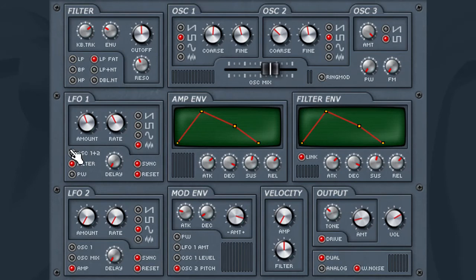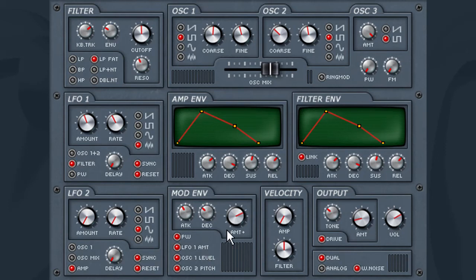Wasp XT also includes an additional 2 sections that were not present in the original Wasp. A 5th modulation option is included, and this modulation option has 3 controls: attack, decay and amount, and it can be targeted to up to 4 destinations. It can modulate the pulse width, low frequency oscillator 1's modulation amount, the oscillator 1 volume and the oscillator 2 tuning.